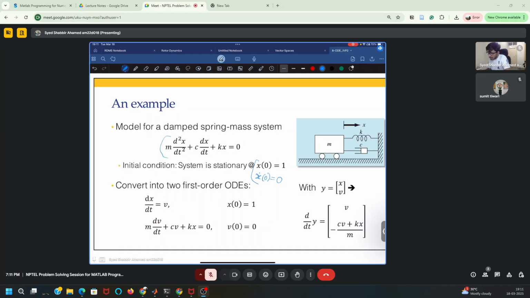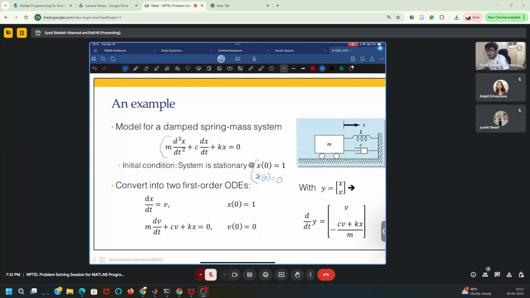If we have this equation and these two initial conditions, we can solve this system and determine how this mass will vibrate. We can determine at various points what will be the velocity of this mass and what will be the position of this mass, at various points in time. As time increases, how it will be in motion. So that's what we can do if we solve this system.